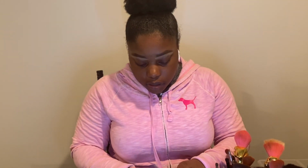All right, next thing you do is prime your face. Take your favorite primer. I like the Maybelline primer. It has a good consistency, like a silicone consistency, but it's also tacky enough for the makeup to stay on all night and give you, like I said, a seamless look. Then take some setting powder and set the primer.